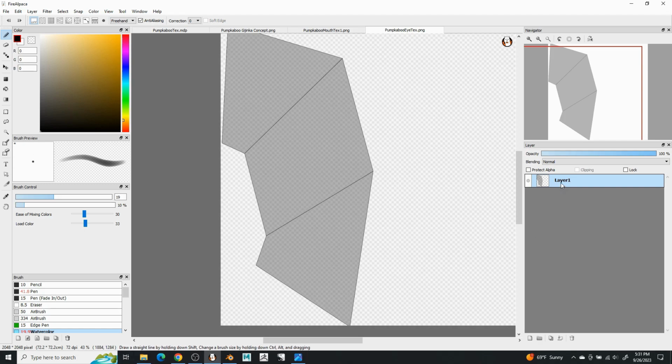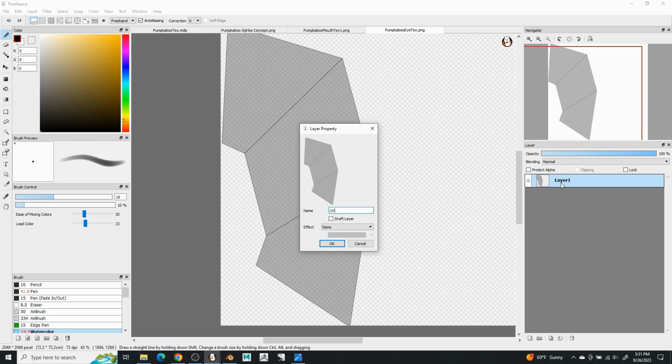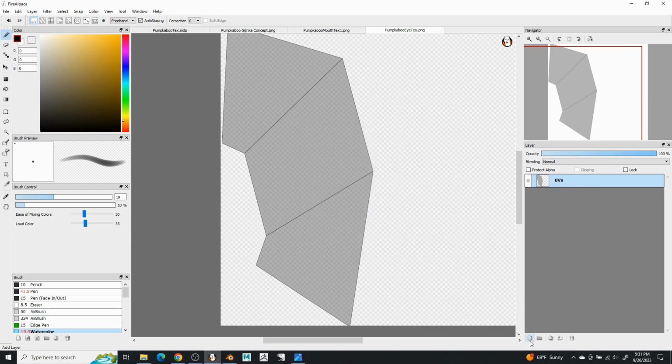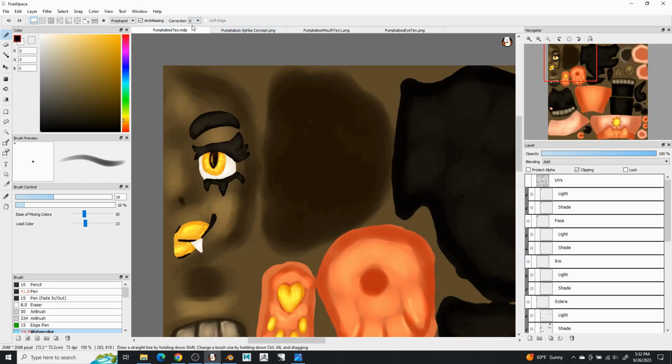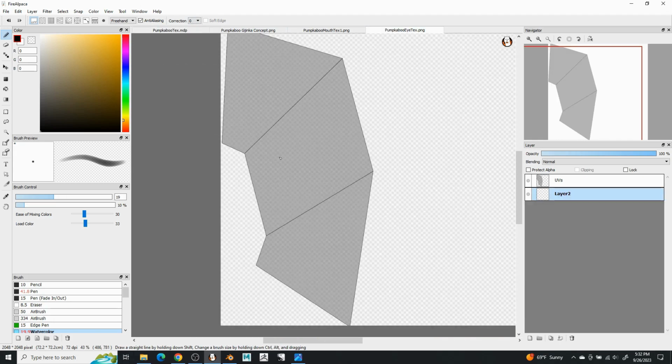Okay, now let's go ahead and work on the eyes. First, let's change that to be named UVs, and then sketch out the base eyeliner. I'm going to base it on the texture from my Pumpkaboo.